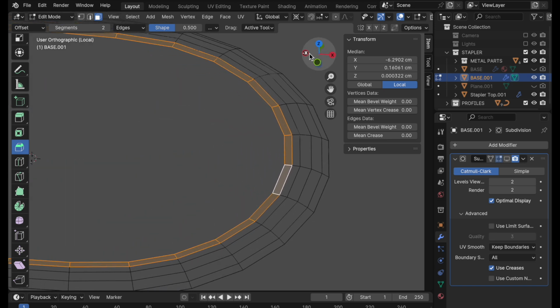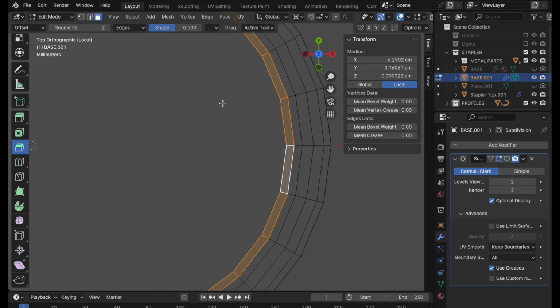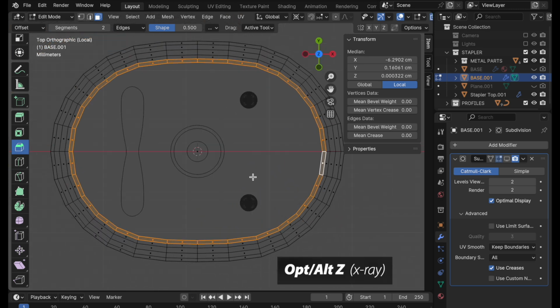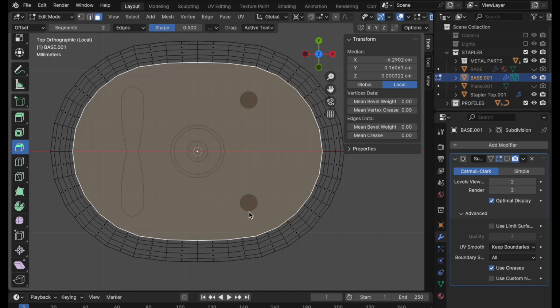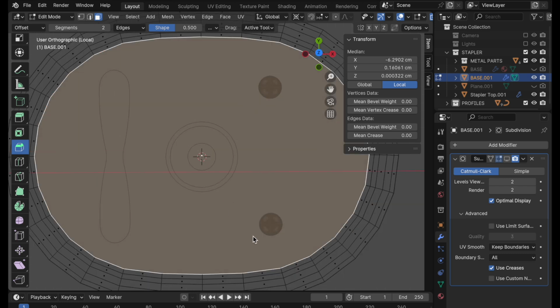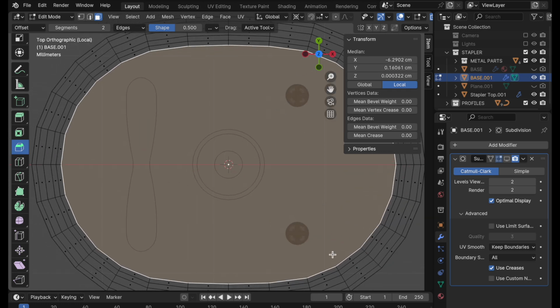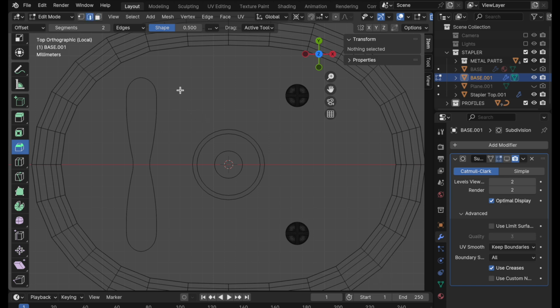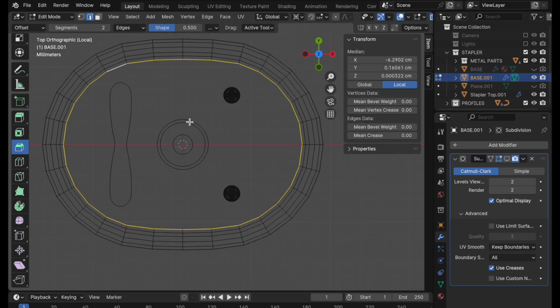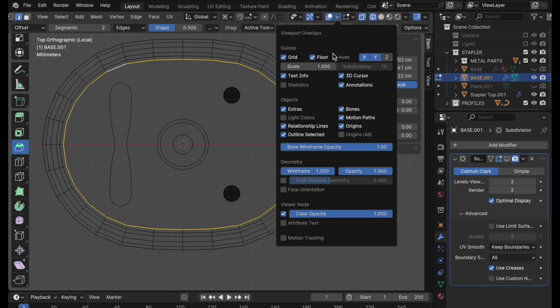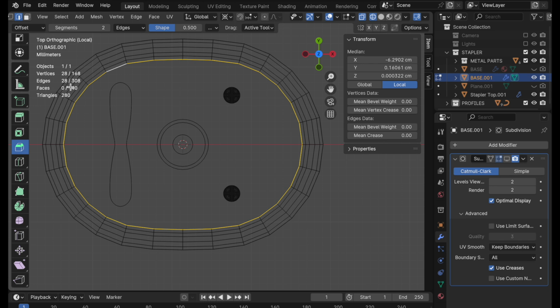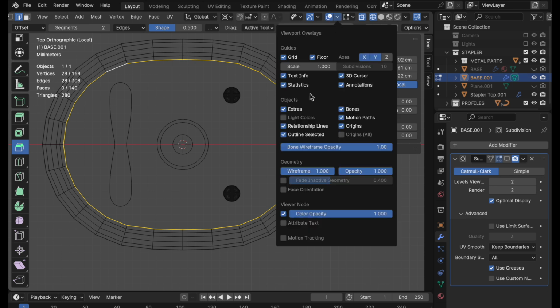Let's go ahead and come into the top view. Option Z goes into X-ray. Let's select this interior polygon. Now the 3D cursor itself is actually down below, and we really need it to be at the level that we have it here. So Shift S, do cursor to selected, and you can see that pop up. So that's really important. Press the X key to delete that face, 2 key, and double click to select that boundary. Now we got to get some information from this boundary. So we're going to come over and turn on a statistics overlay, and it tells us that we have 28 edges. So let's turn that off.